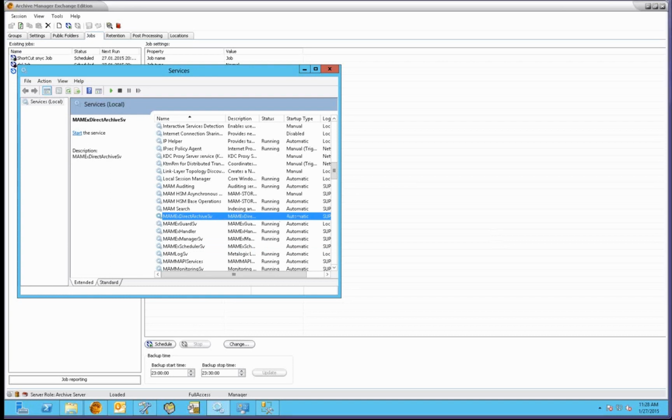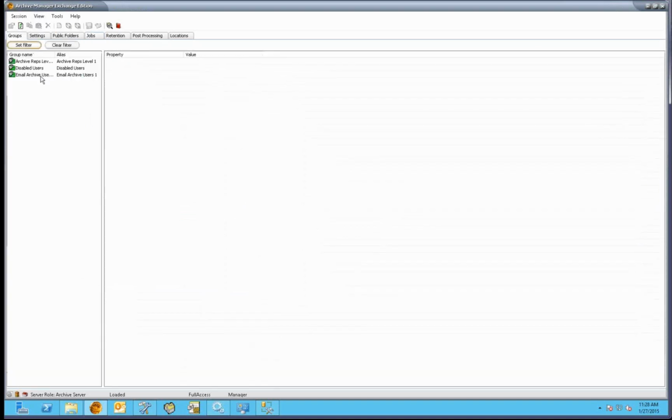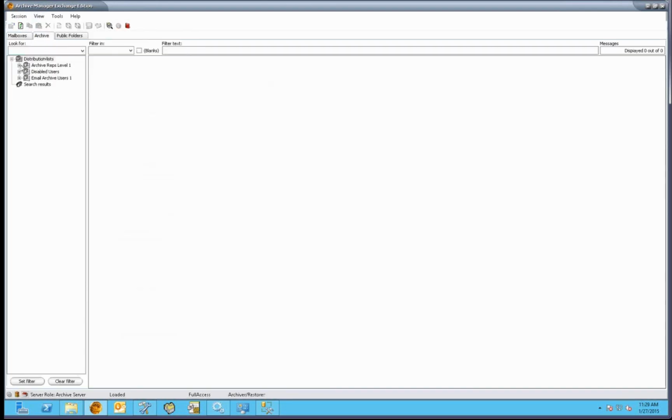Provide the actual relationship between Exchange DB and HSM DB. Sure, I'll get into it real quickly. We're not going to demonstrate it because it involves a lot of scripts, but the Exchange DB holds a file identifier for every archived mail in the system. If we have an archived mail in one of the groups, say email archive users has archived a single mail, it puts a unique file ID for that item in Exchange DB, which is what lets it show up specifically in archive over here in archive mode.